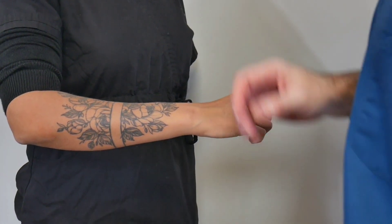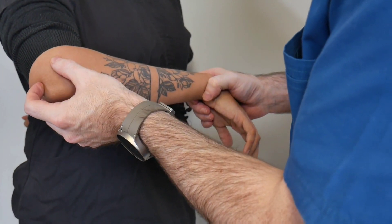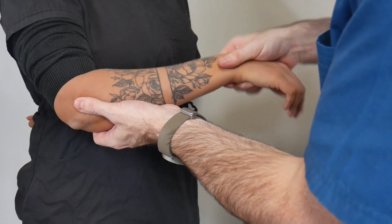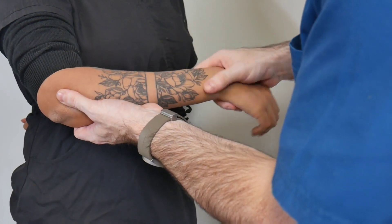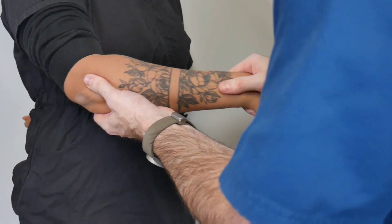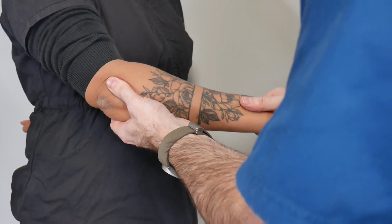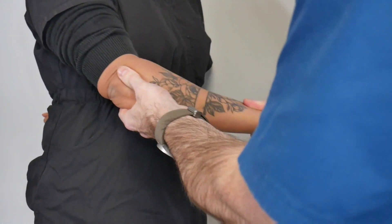Now with a live patient instead of the skeletal model, we use the same anatomic landmarks — lateral, medial, and the fossa. With our thumb we move down and towards the wrist to find the border of the radial head, and we rotate through the wrist to find that radial head rotating underneath our thumb. For a pronation restriction, we articulate through — never locking the elbow out 100%, but looking for about 90% lock — then press with our thumb. Once we find that restrictive barrier, it's a quick flick of the wrist with a thrust through the thumb to HVT.